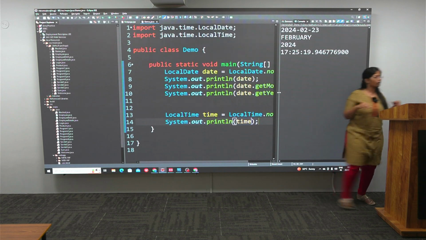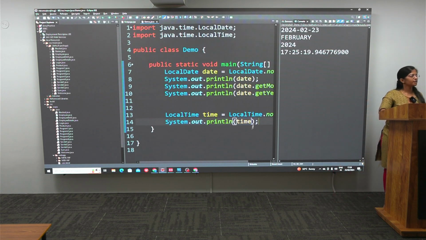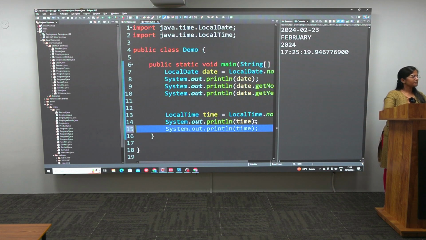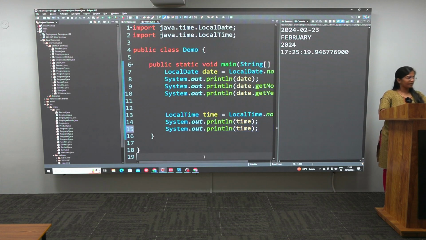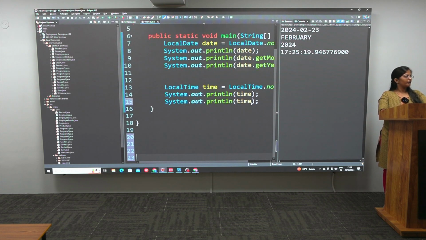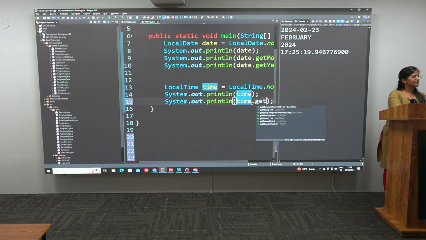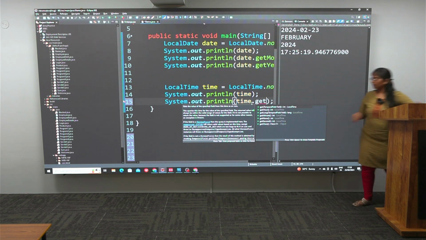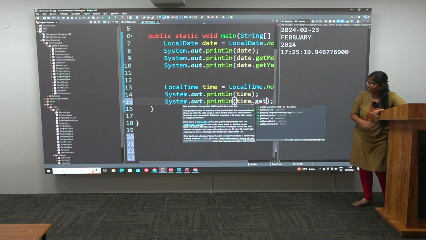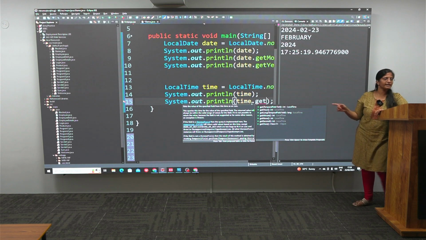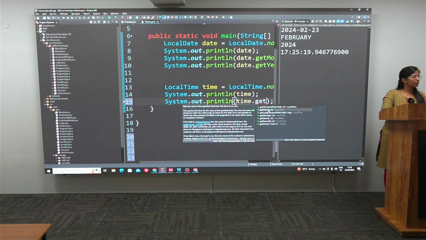In this, if you want, I will show you the methods. I will duplicate this, and if I say time dot get, getHour is available, getMinute is available, getSecond is available, like this there are different methods. I will show you one, hour.